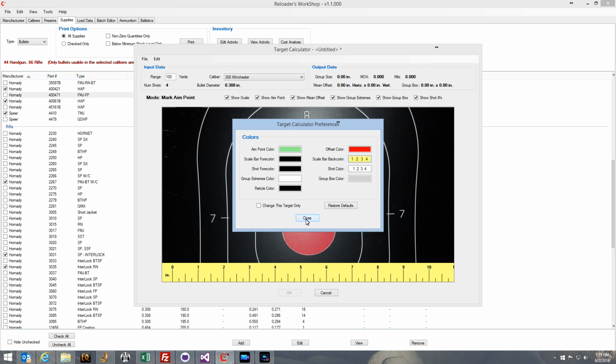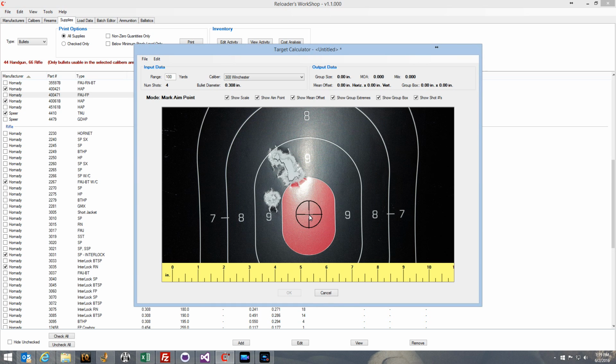The group box is another thing that may not show up as well. I'm going to go ahead and mark my center line here. Now I have my shot pointer. Now the shot pointer, of course, is going to be sized based on the caliber that I select up at the top.